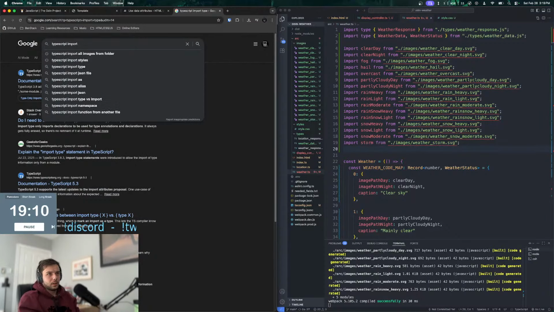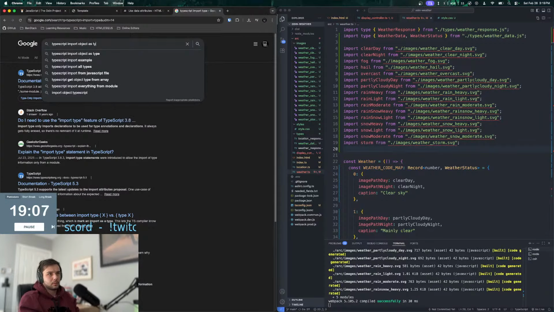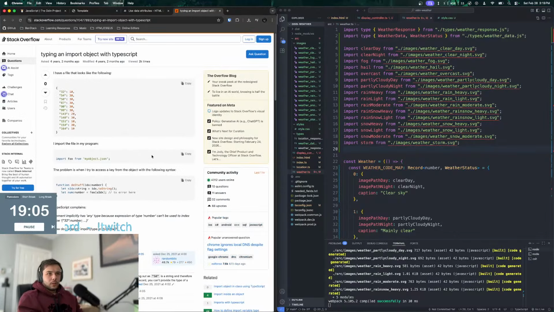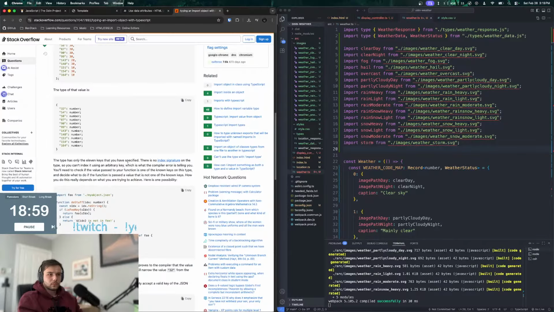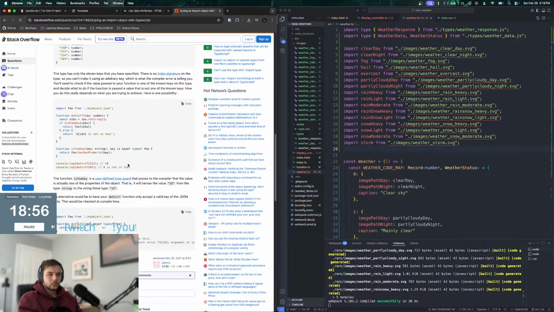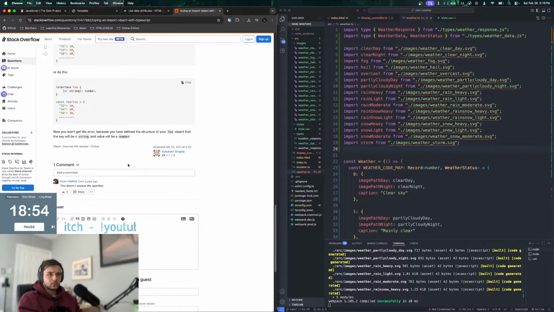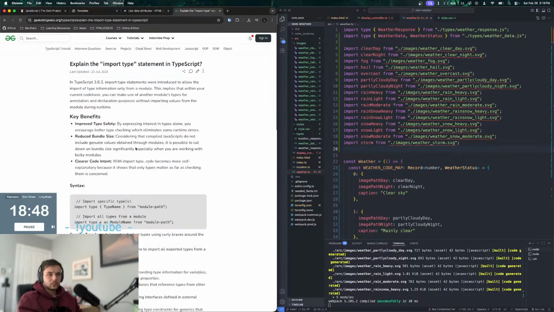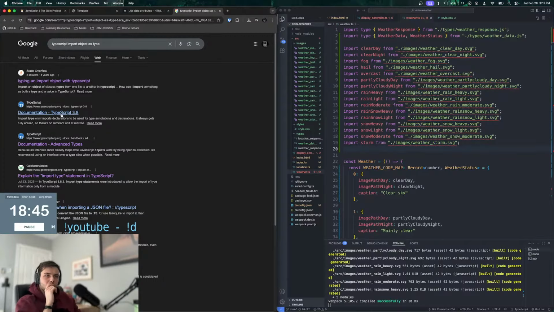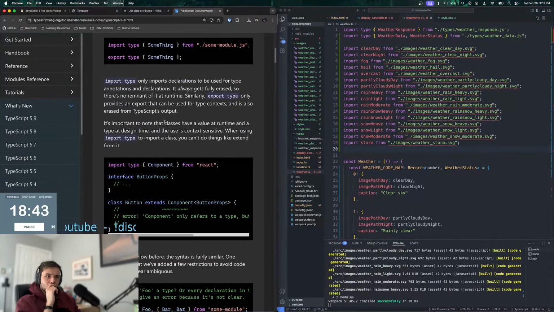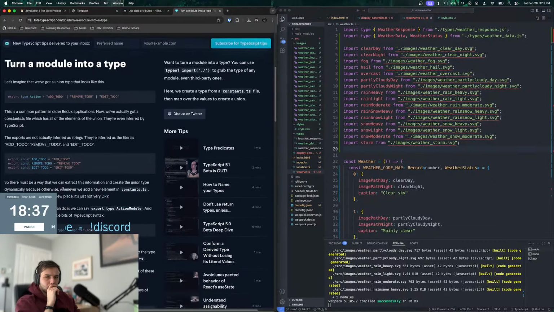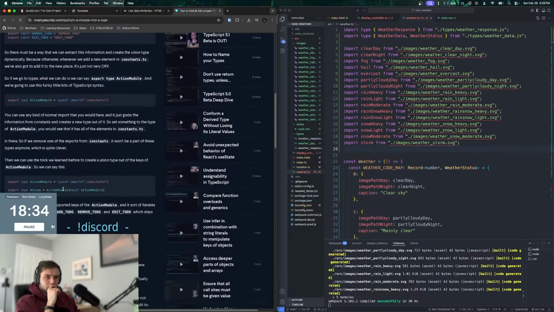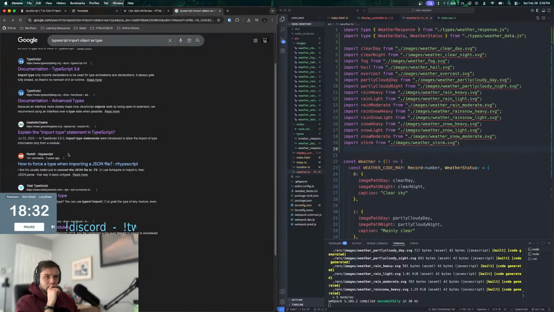Import object as type. Because import type, yeah, it's not what I'm looking for. Turn a module into a type. No, that's not what I want.